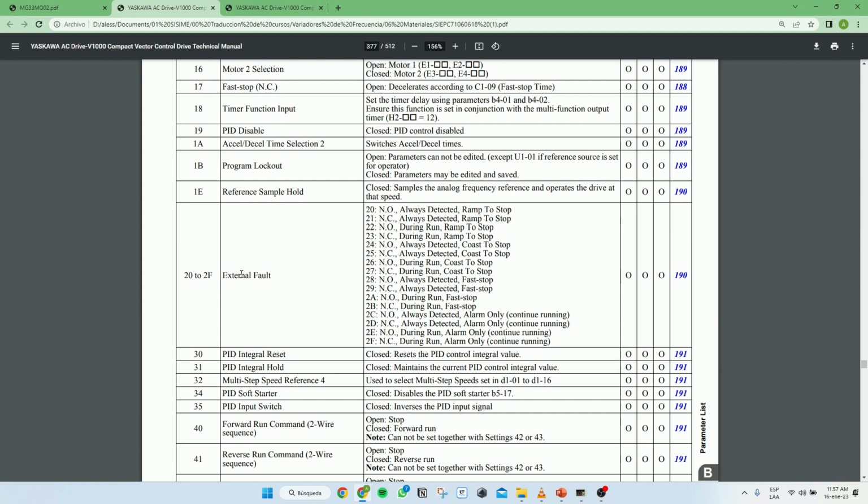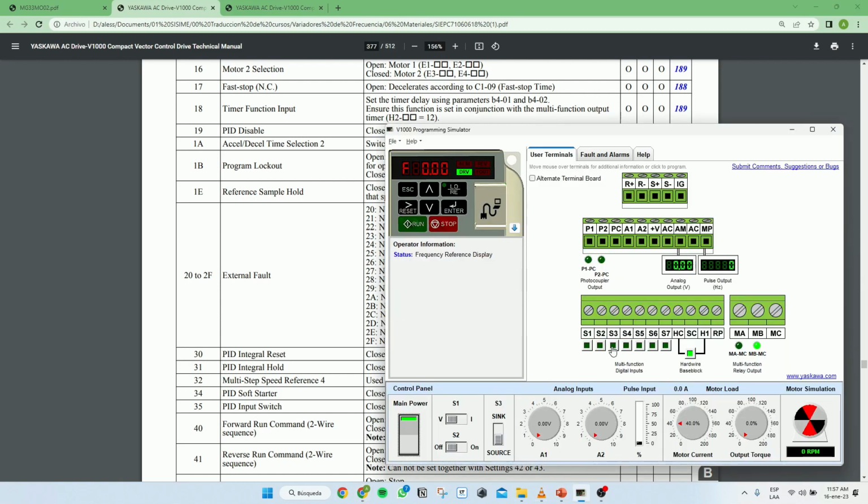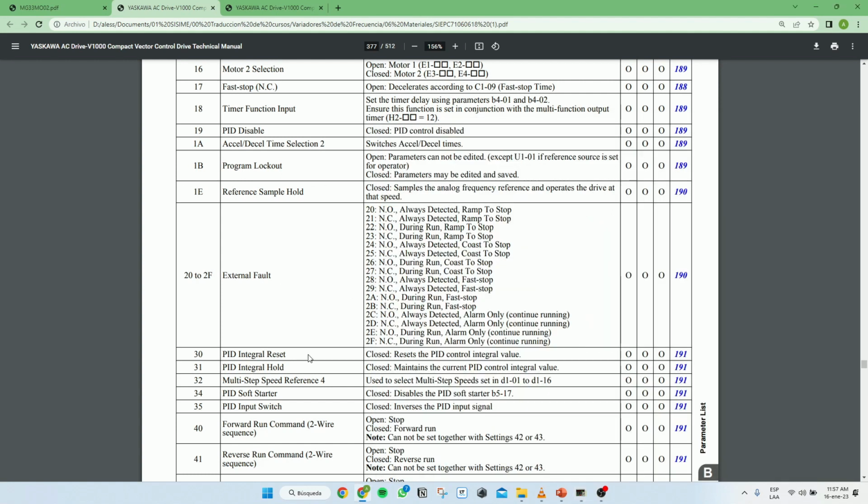Therefore, I need to assign a sensor to my digital input S3. This is connected through my S3 and my SC, my common. That's where I can connect my sensor for a forbidden or unallowed material. If it's detecting that sensor, then in this case, I want an external failure or external fault.